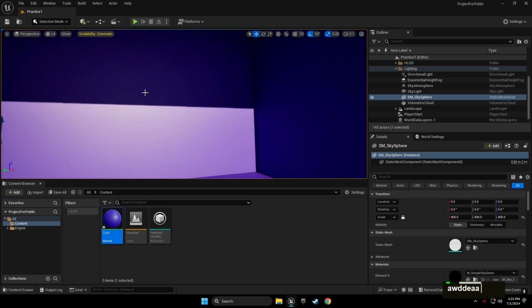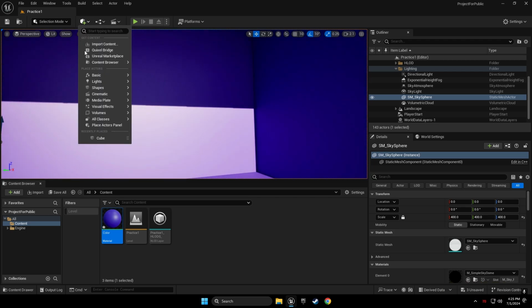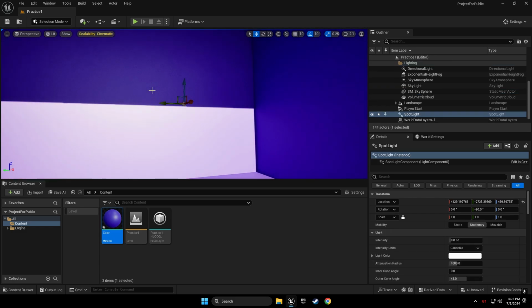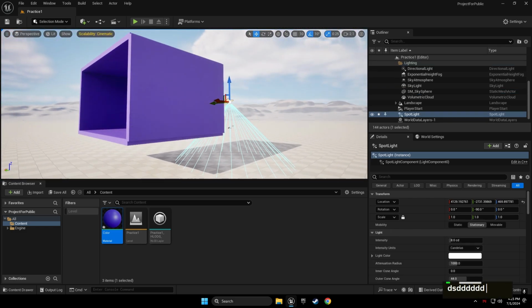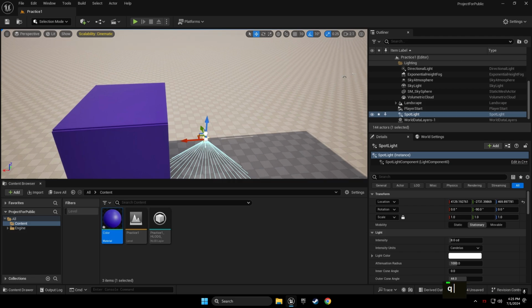Let's add some light. Go to this tab and select a spotlight. We need to set it to nighttime so we can see the light.